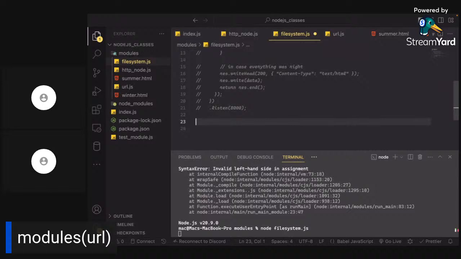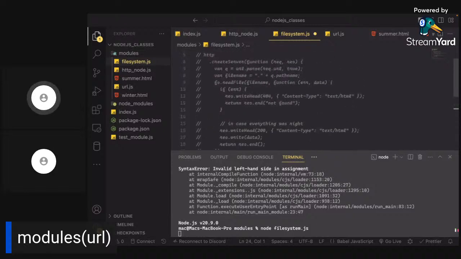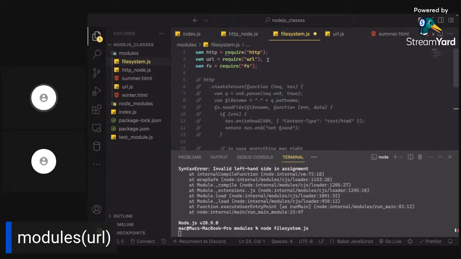To initiate it, of course, you just have to require the file system.